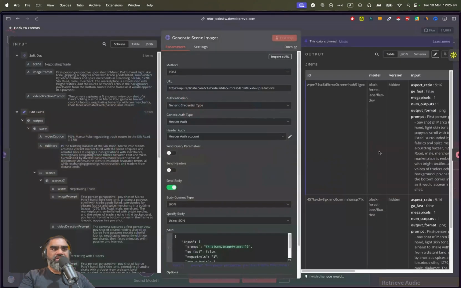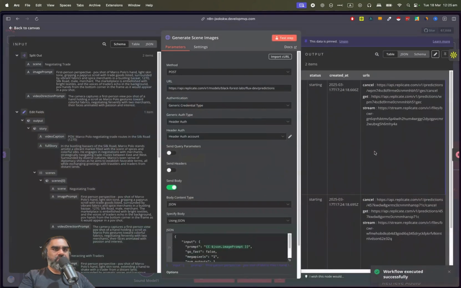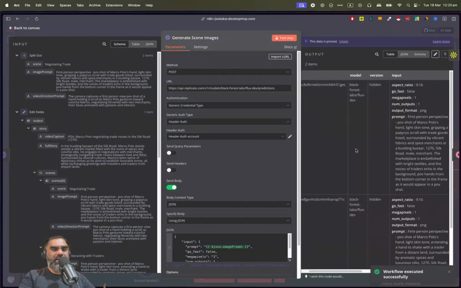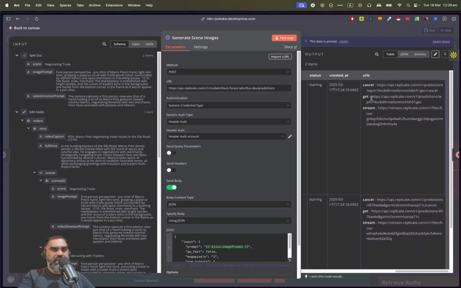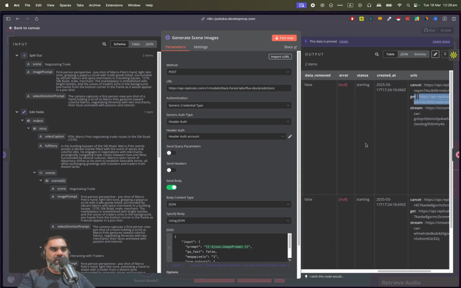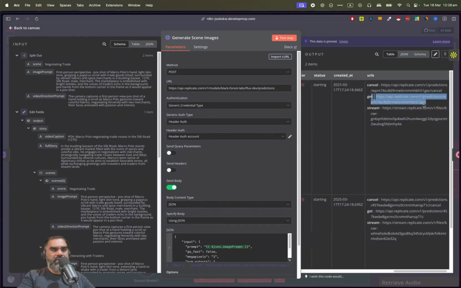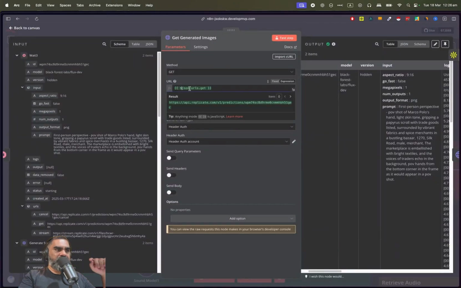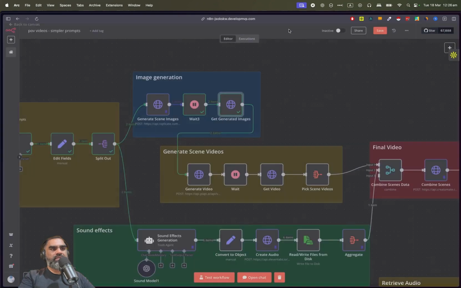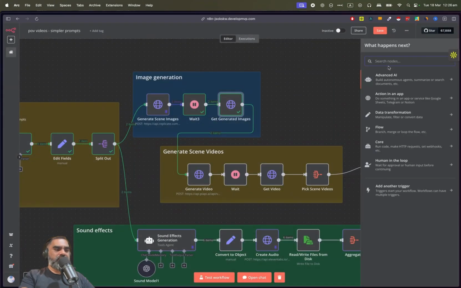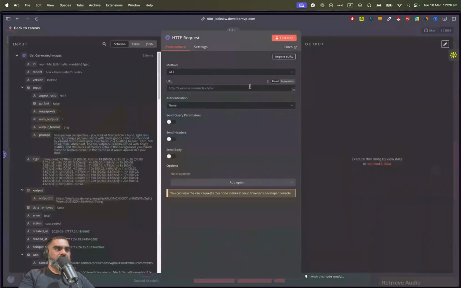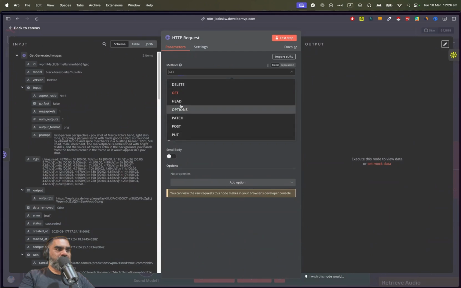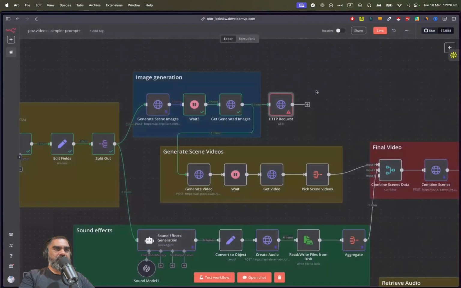The first call initiates the request to Replicate, and it comes back with a URL. These are the cancel, get URL, etc. for that request. And if you use that get URL, you'll get the image. So in the next, we use JSON URL, which is that get URL, and you are making another HTTP request. These 2 nodes here are HTTP requests. And as you can see, you can put the method, the URL, authentication mechanism, etc.